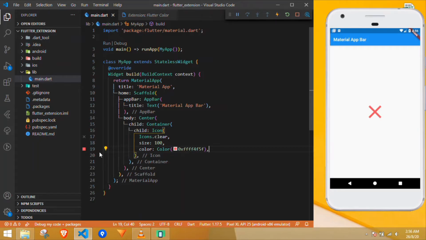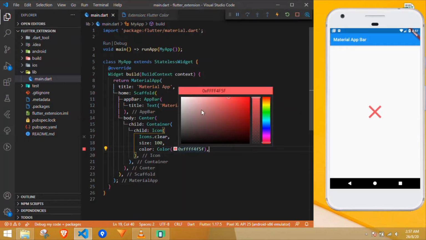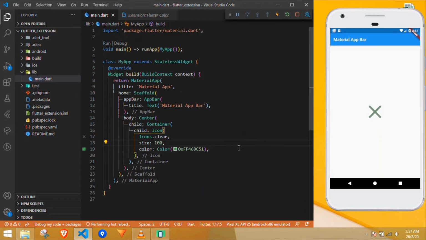But you may ask that the color is already shown by Flutter in VS Code. So what's special in it? Why use this? The special thing is that if you hover over it, it creates a color box for you. You can pull it and change the color. Let's do this color. This will be the color shown now. Let's hot reload, and here you go, we have the green color.